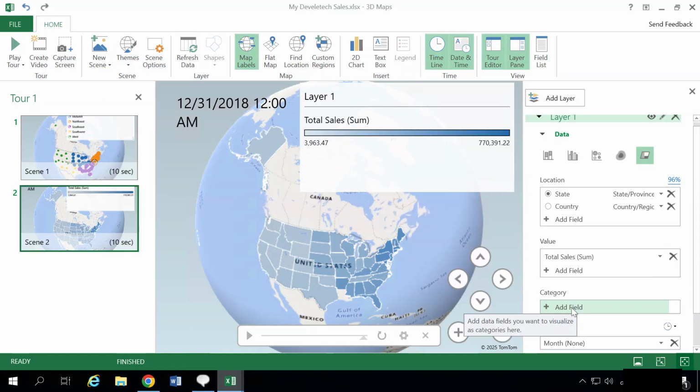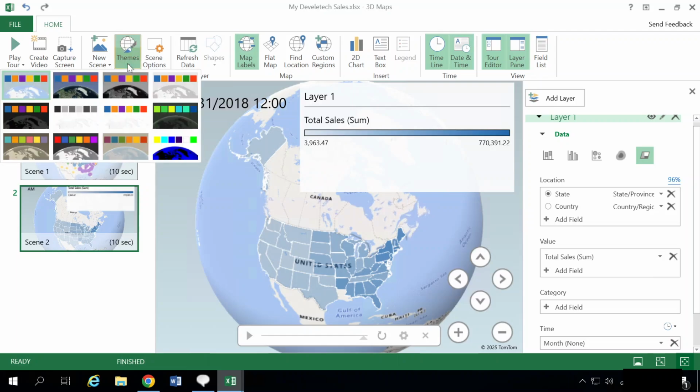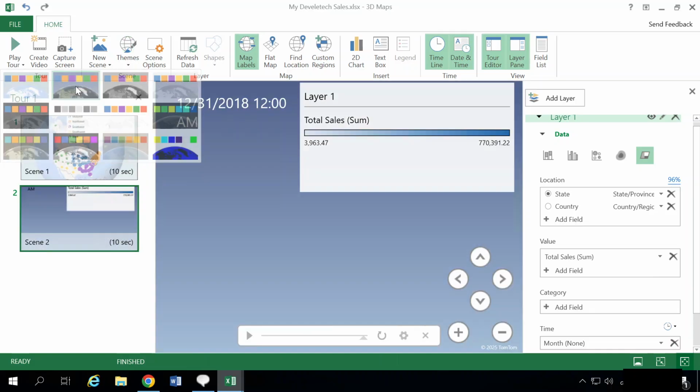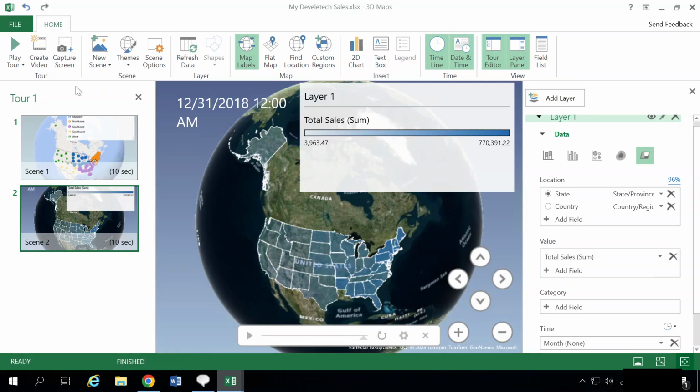Next, we're going to add a theme to scene 2. In your scene group, you're going to select the themes drop down, and we want the Arial color theme. Hover over for that screen tip. Mine is my second option. And then in number 8, we're going to adjust the map and play scene 2.